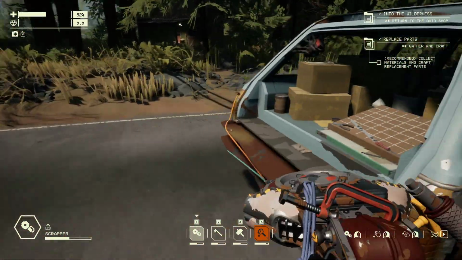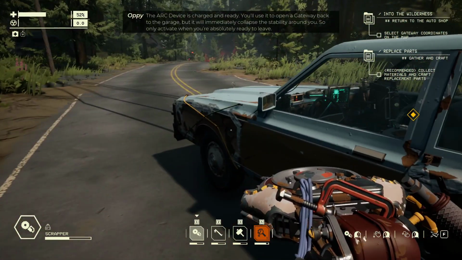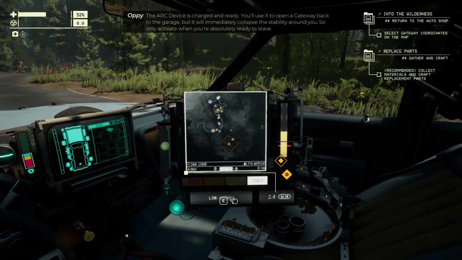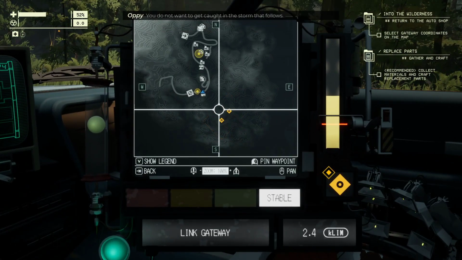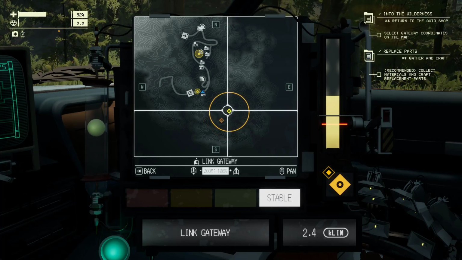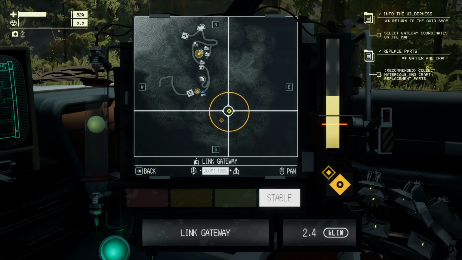Let's close that and... The arc device is charged and ready. You'll use it to open a gateway back to the garage. But it will immediately collapse the stability around you. So only activate when you're absolutely ready to leave. You do not want to get caught in the storm that follows. Right. Can I... Okay, no.